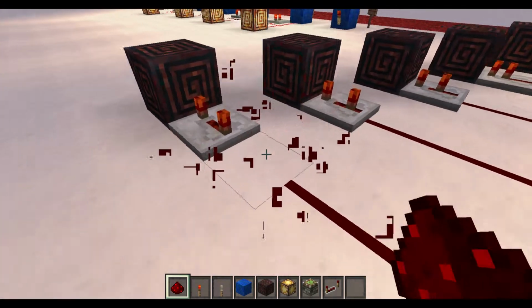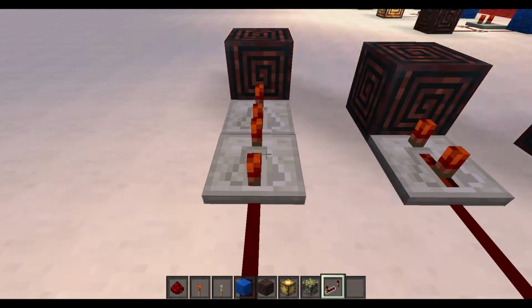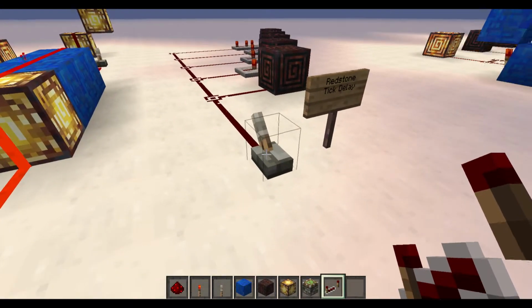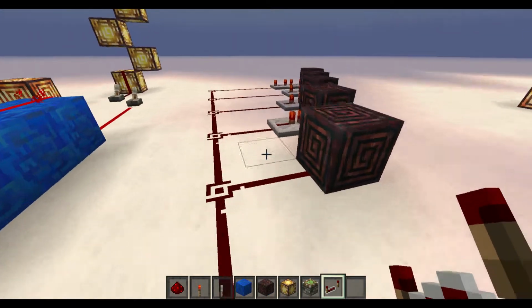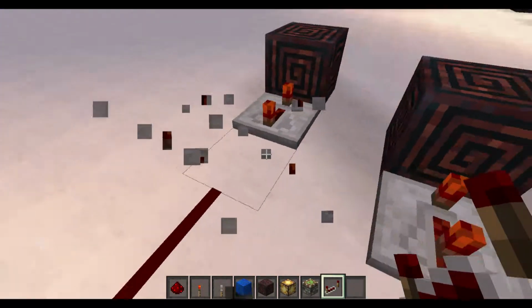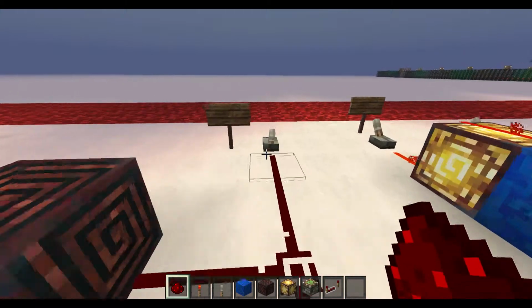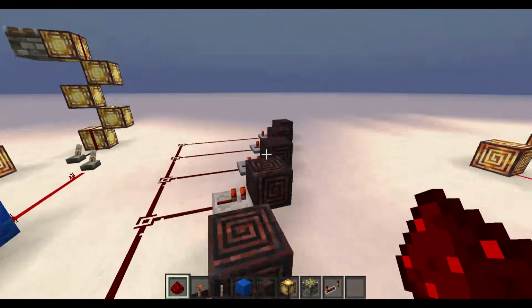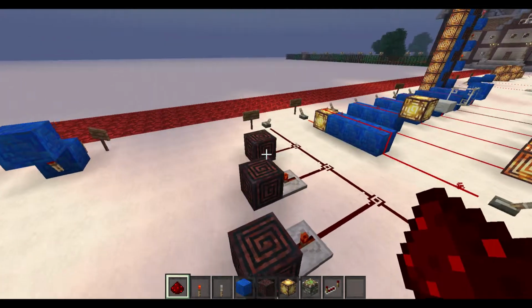So if I were to come here, and I were to put another redstone repeater down, and I were to put another 3 clicks on it, and then I come back here and I flip the switch, you can see how long that takes. So this is very important to understand how to manipulate, because if you can't manipulate it correctly or you do it in the wrong way, then anything that you're trying to do that is sequential isn't going to work right. And we don't want that.